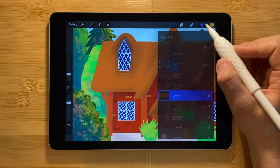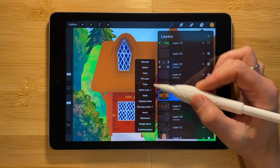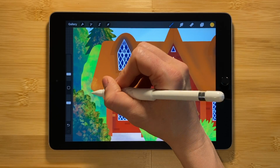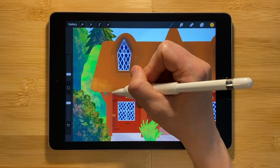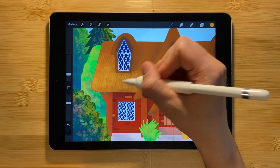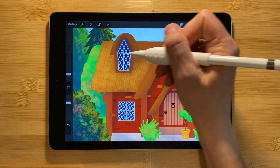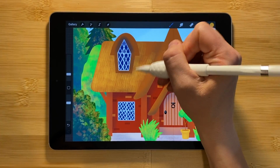Let's see what we're working with here. It is also on alpha lock, so if yours doesn't say alpha lock, click that now. Oh, and that's already looking good. So we'll just add little crisscross just randomly for the thatching of the roof. Go straight up and down, but also side to side whenever you can. Try to leave the areas that are kind of shady a bit darker.